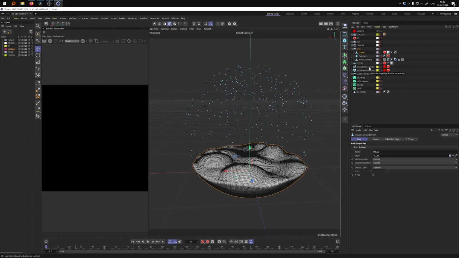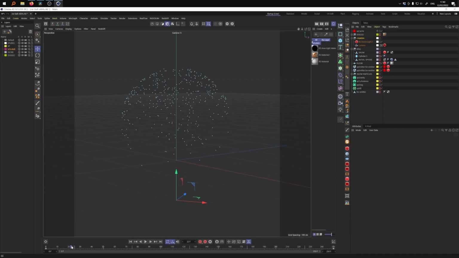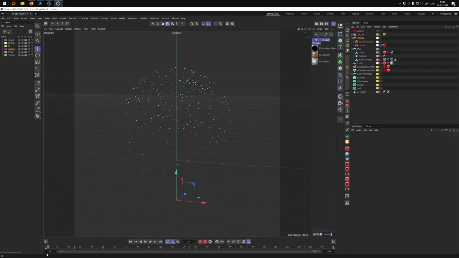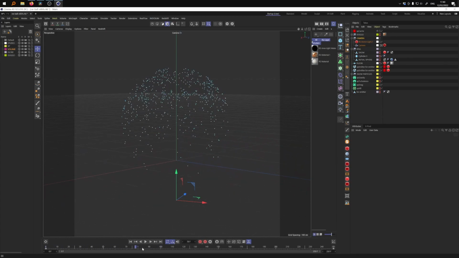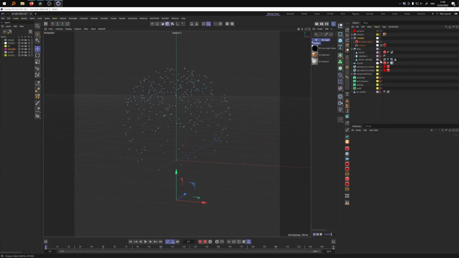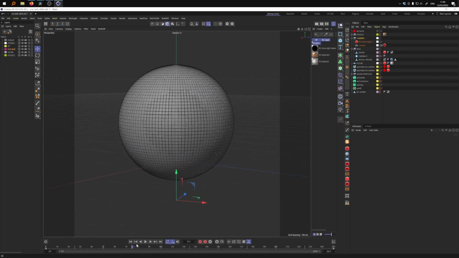Then you want to create the whole, or you might already have it by this moment, the entire X-Particles system. Okay, so we have the X-Particles system. If you don't, you should go again to the first part of the tutorial and create it. Then we have that sphere, right? We have snow.